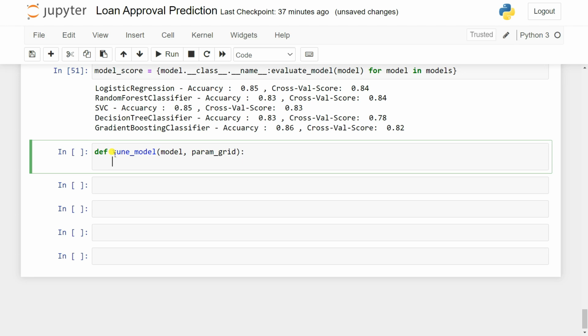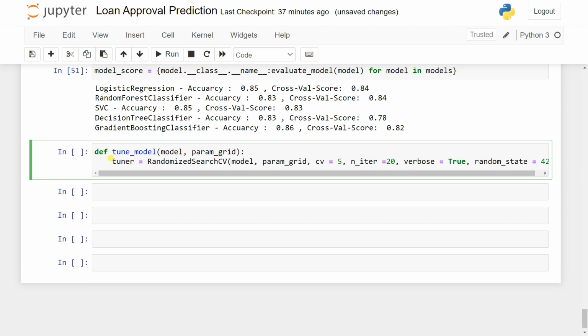That's called hyperparameter tuning. And for the hyperparameter tuning, we're going to use RandomizedSearchCV, and inside that we're passing my model and my param grid, which I am going to create. Then cv is nothing but 5, and number of iterations, let's give it here 20, and verbose, let's give it here 3, so that you can see that. And then random state is nothing but 42. RandomizedSearchCV. Now our tuner is ready.